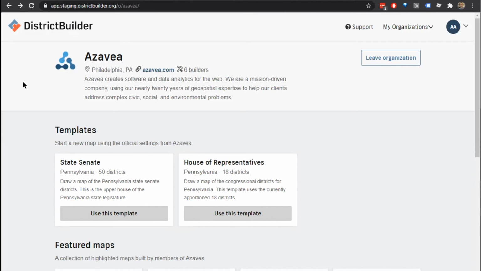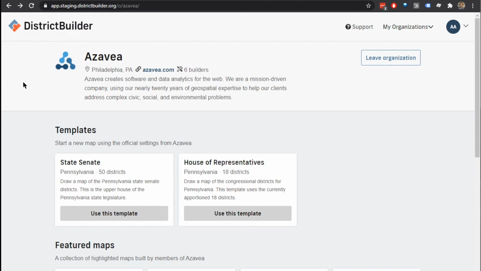Yeah, and I would also just mention, if you know anyone or any groups, any local jurisdictions that you think would be a good fit for an organization, if a commission is looking for public input, if they're looking to run sort of a public mapping competition, please let us know. We're happy to get in touch with them. We want to make DistrictBuilder as available to everyone as possible.